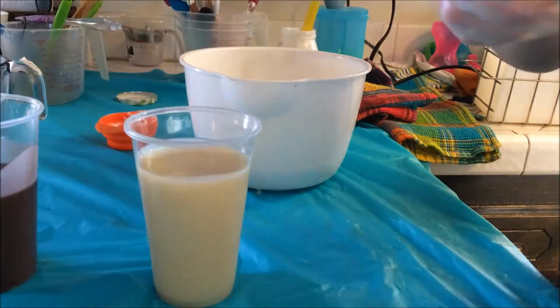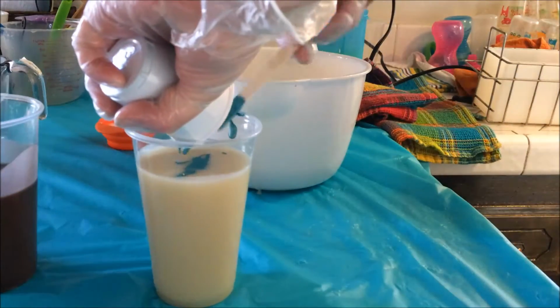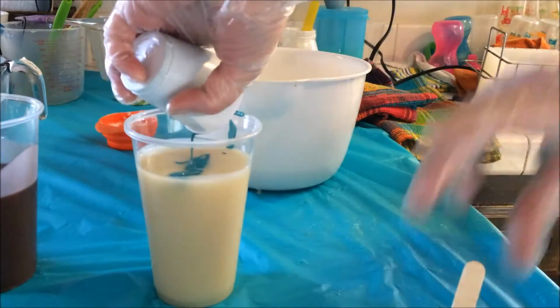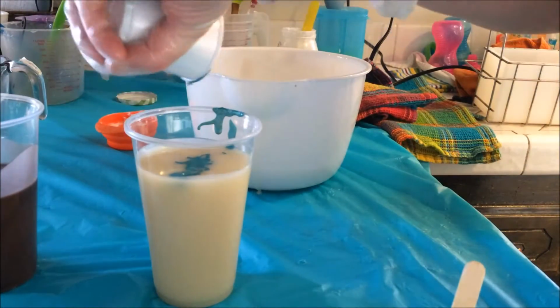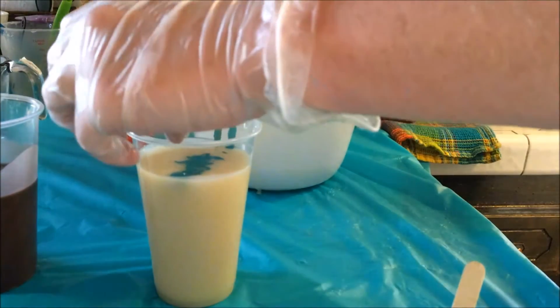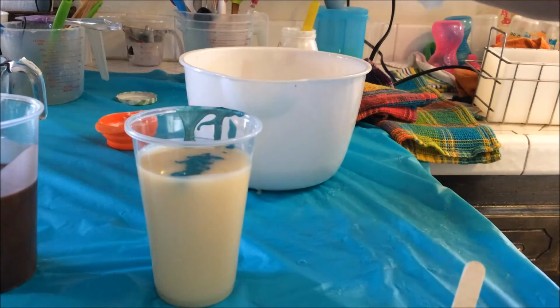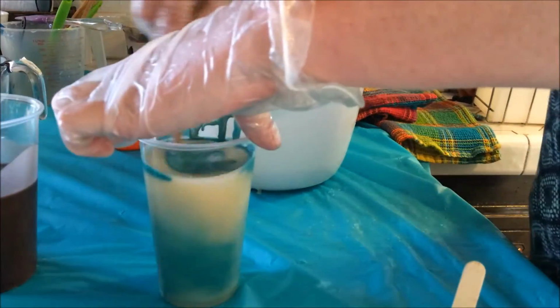And this one will be my teal, my favorite, favorite, favorite color. I love that teal. It's Tahitian teal from Mad Oils, and they also have another one that I really love, and it is called Peacock. Just really nice colors.